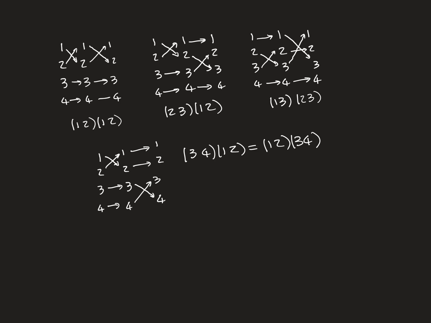The next option is that they half overlap. So here we have the transposition of one and two, followed by the transposition of two and three — so half of them overlap in this case. And of course, this is overall going to give a three-cycle. So one is overall going to go to three, two goes to one, three goes to two. So that can be written like this in our notation.